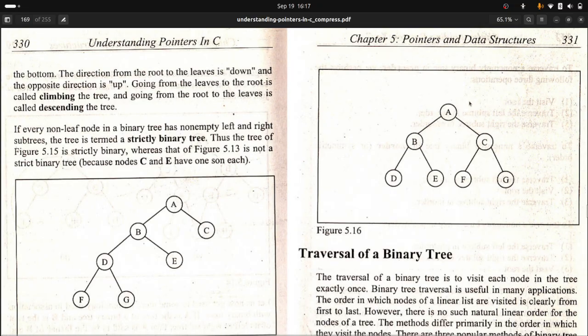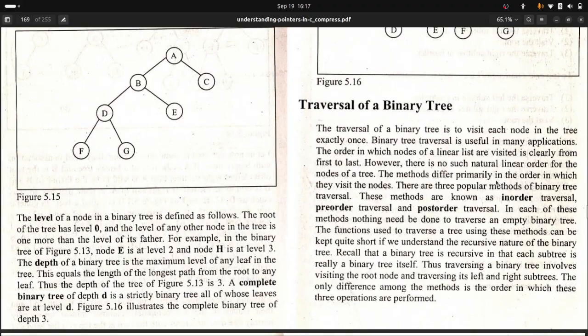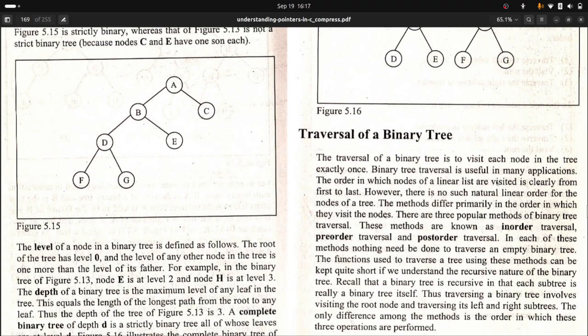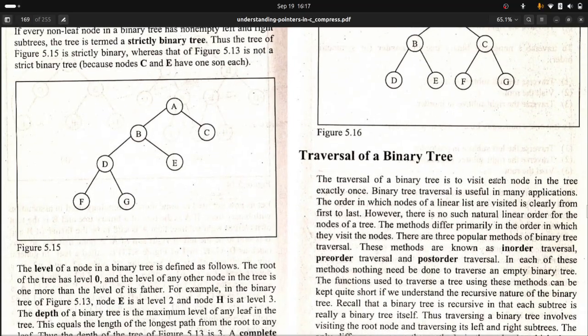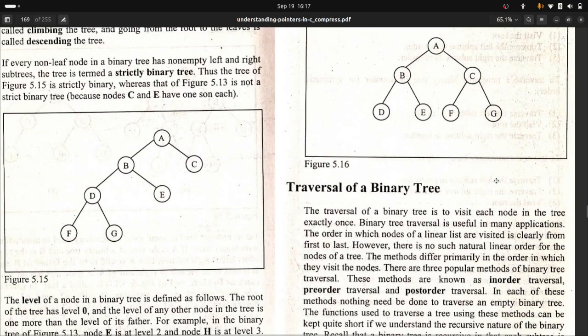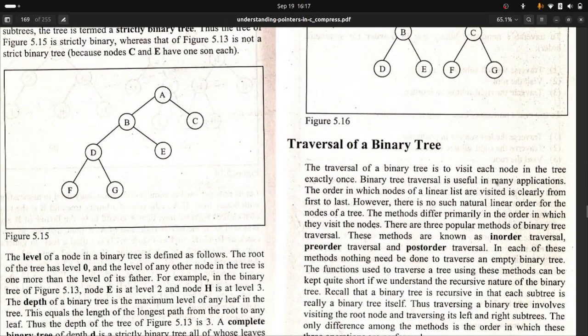This is the complete binary tree now. Level 0, level 1, level 2. Depth 2 is a strictly binary tree, all of whose leaves are at level D. So this is the complete binary tree and it's a strictly binary tree. There's a difference between both.